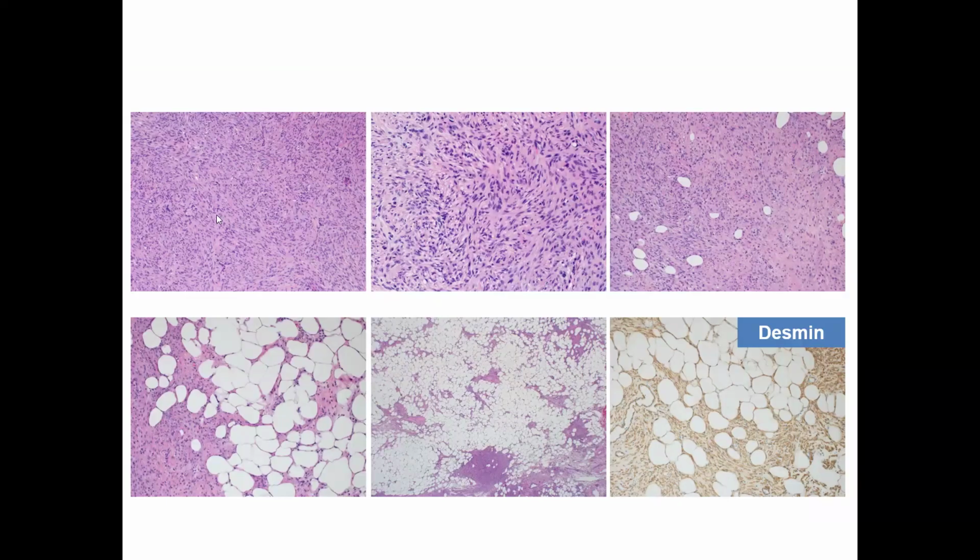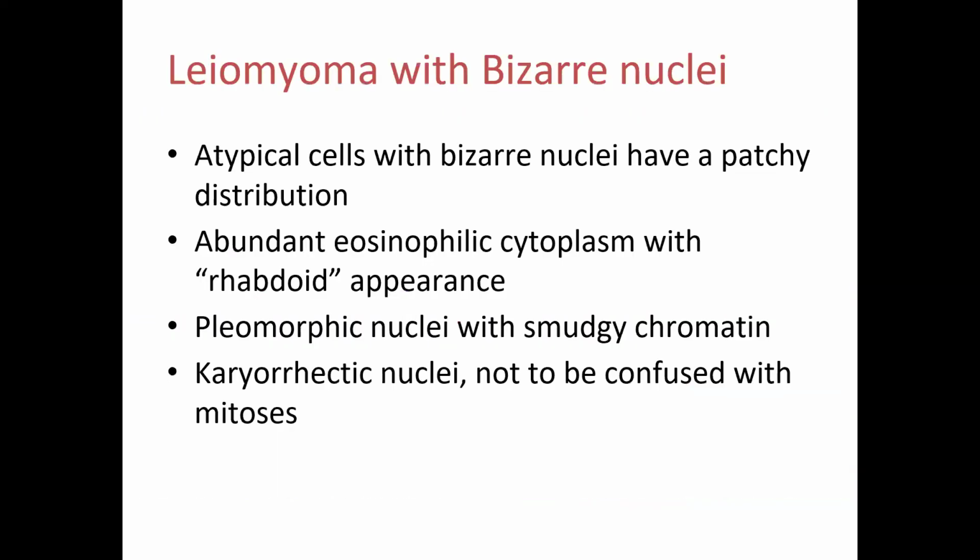Well, some areas are muscular, and then the muscle is infiltrated by fat. Some areas are just pure fat. And as you can see here, this is a lipoleiomyoma. If you like brown stains, you can do Desmin just to comfort yourself and convince yourself that, okay, calm down. These fibers are actually muscular, and therefore this is a lipoleiomyoma.